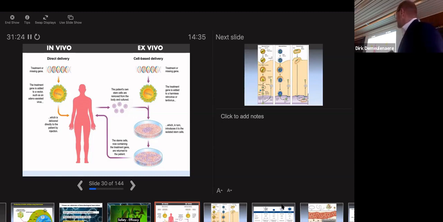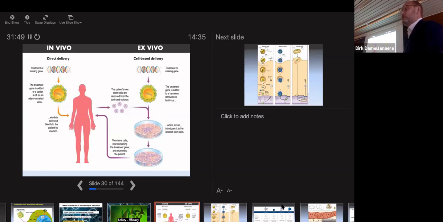Then another approach is called the ex vivo. Basically, you take the cell from a patient, because we all have MHC class 1 and MHC class 2 that are different between individuals. So this is a one-by-one treatment. And this is why it's so expensive. So it's a case-per-case situation. You take the cells of one patient and you transform these cells ex vivo.